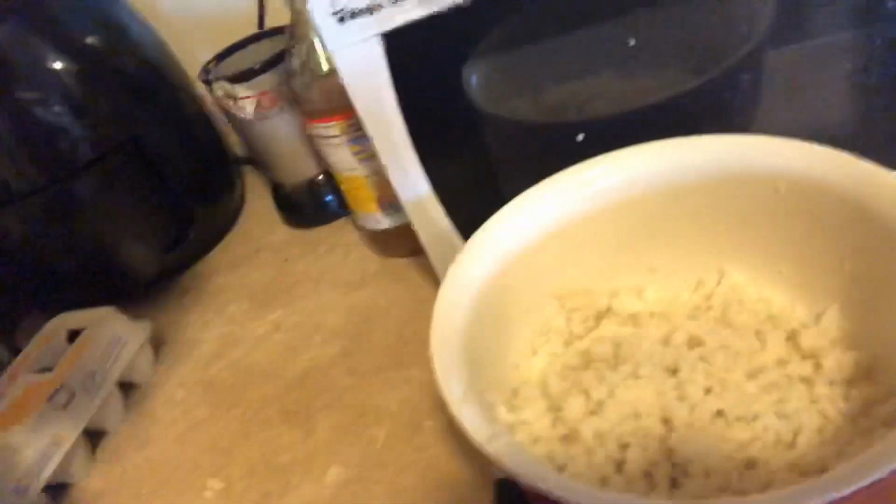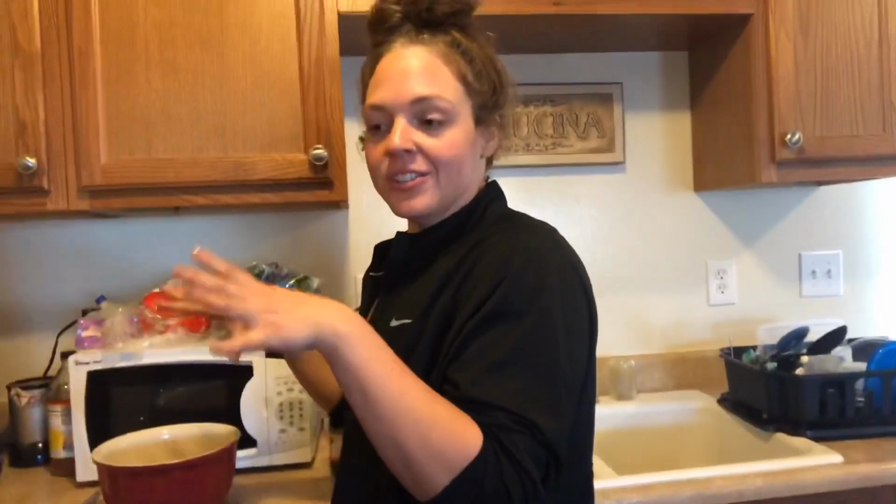Take it over there. So you guys, we got the mushrooms cooking. We have the cheese and all the toppings laid out. The next step is we're gonna go ahead and microwave the cauliflower that we have over here all nice and riced up. And then what you're gonna want to do is just put it in for like 2 or 3 minutes to soften it up, because you're gonna squeeze out all the moisture in cheesecloth. So you don't really need to spend a lot of time on this. Just get it softened up.